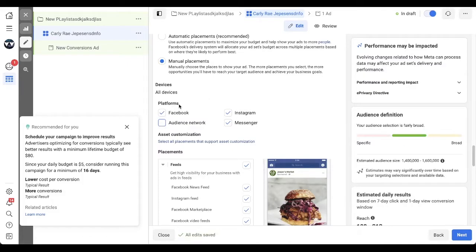In most cases, it's probably going to mostly send to like the story ad placement, but you want to give Facebook as much to work with as possible so that it can reduce your costs as much as possible. And just for information's sake, audience network is kind of like apps and websites that Facebook's on, and generally, from just experimenting and from other artists experimenting as well, it might get you good results on Facebook, but doesn't actually turn into actual streams. So it's just getting lower quality listeners. So you're going to want to just turn that off so that you can maximize what you're actually getting out of this.